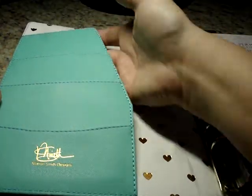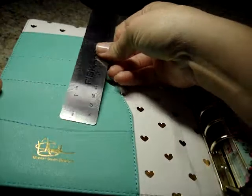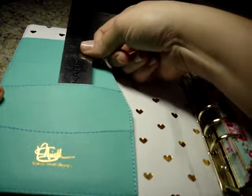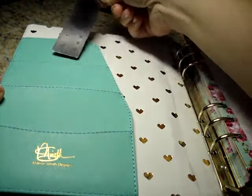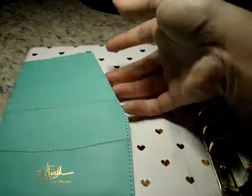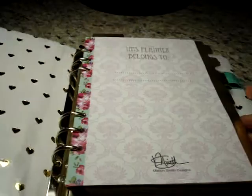So there's a large flat pocket here, and then there are 3 pockets in the front. This one is about 1 3/4 inches deep. This one is about 2 inches deep. And this top one looks like it's about 1.5 inches deep. These were just tucked right in here.